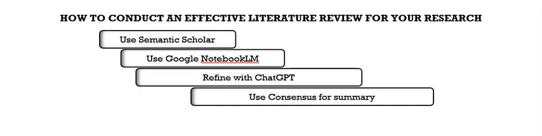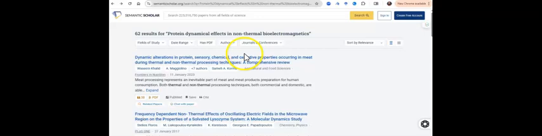You could just copy your research topic and put it into Semantic Scholar, and it will dig up relevant literature for you without you having to go through the process of picking out keywords from your topic. So let's get down into it. Let's get to Semantic Scholar and see how to begin to find relevant literature and conduct a very good review of literature. So this is the Semantic Scholar space.